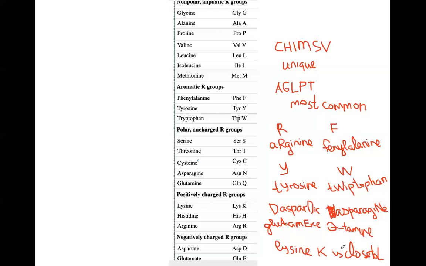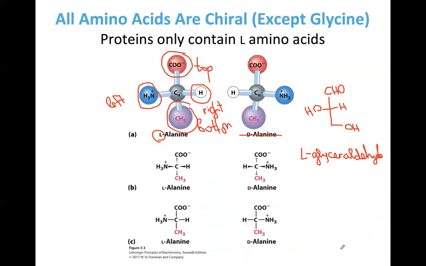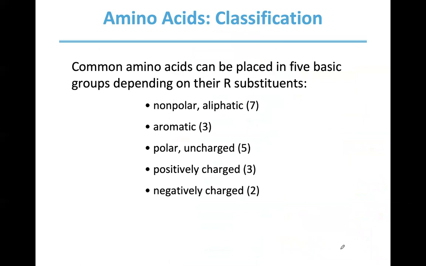All right, so let's look now at the structures. Even though there are 20 of them, hopefully we will group them into categories in our mind, not on the basis of the name. The name, as you can see, doesn't really tell us much in terms of what this amino acid will do once it gets incorporated into a protein. What will tell us is its properties. And so here we're going to put all amino acids into 5 major groups.